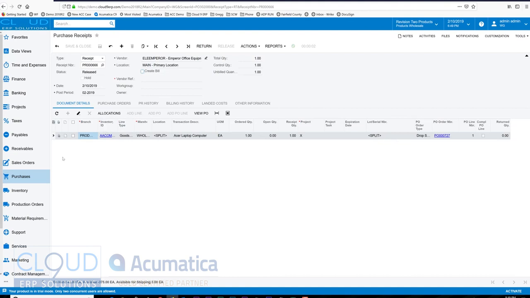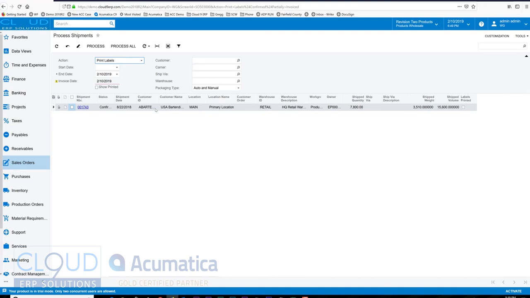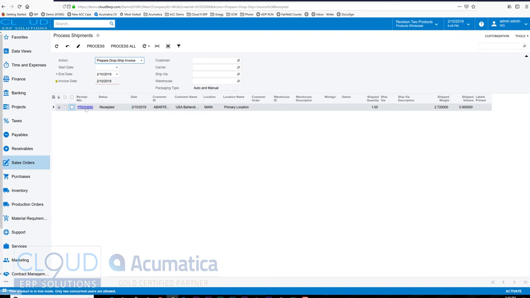Now if we go back to the sales order, process shipments, Acumatica lets you prepare your drop ship invoices. So from here, this is our drop ship invoice, and you'll notice we have the ability to take this purchase receipt as a shipment and convert it into a customer's invoice. Again, with these processing screens, notice there could be multiples here. So you could come in here and look for all your drop ships for the day, process all of them, and convert them into invoices. You can also schedule our processing screens in Acumatica. So I can say, every day at the end of the day, if anything was drop shipped and I've gotten word from the vendor, create all the invoices for the customers so that I don't forget. They'll always be queued up here, so you'll always catch them.